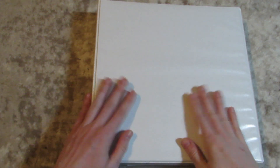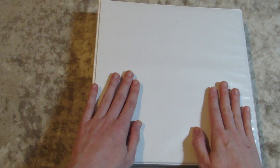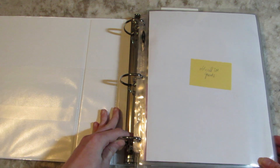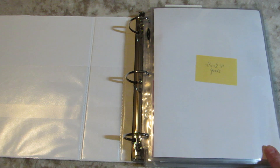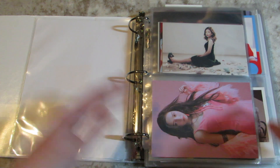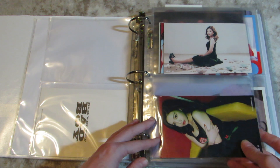So this binder — the physical binder is new. This is all of my extra Red Velvet goods, and this is a two-inch binder and it is almost too big for the two-inch binder, so I might need a third Red Velvet binder soon. I made these ugly little placeholders because I need to make dividers at some point. I am a graduate student and I'm almost done with my entire grad program, so after I'm done I will sit down and make new dividers, but that hasn't been a priority — I'm prioritizing finishing school.